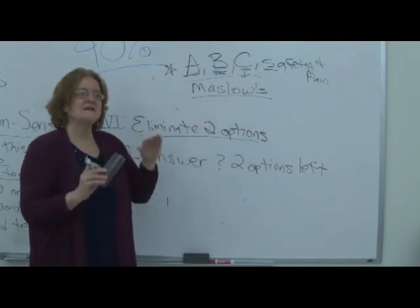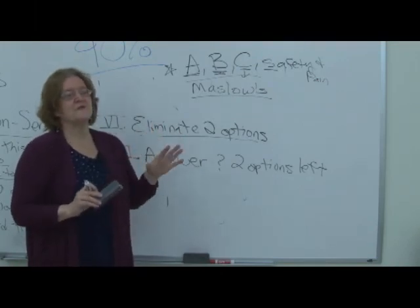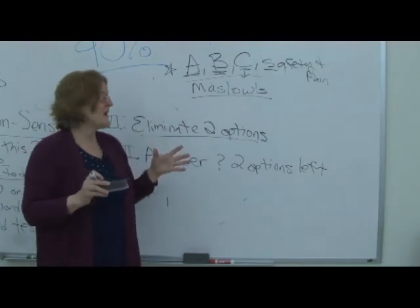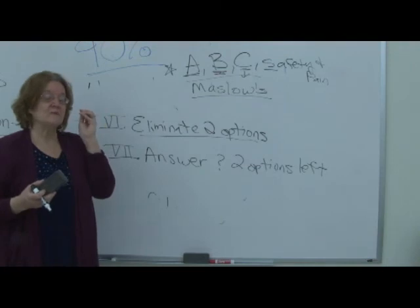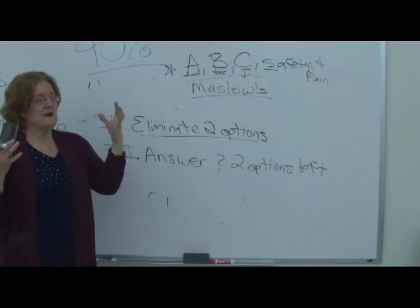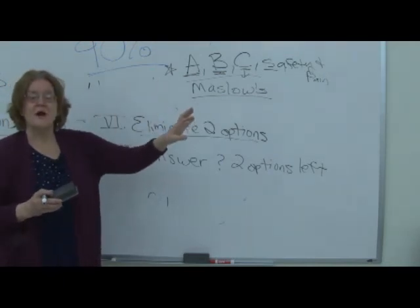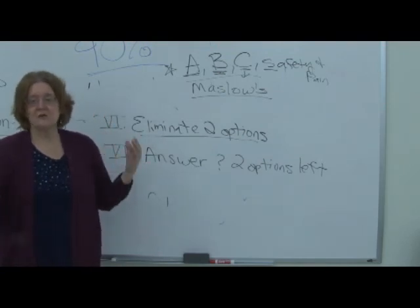So let's say that I eliminated supporting the family and giving the person something for nausea. And what I have left is checking their neurostatus and stopping the bleeding. Those are the two things I have left. Then what I would do with my scenario is say, I have a patient in the emergency room that hit their head and they're bleeding, with nausea, that kind of thing. Is it the priority for me to stop their bleeding, or is it the priority for me to check their level of consciousness to see if they're alert and oriented?